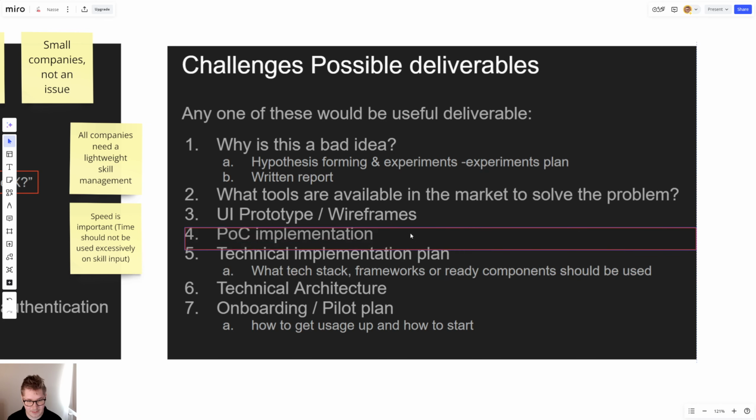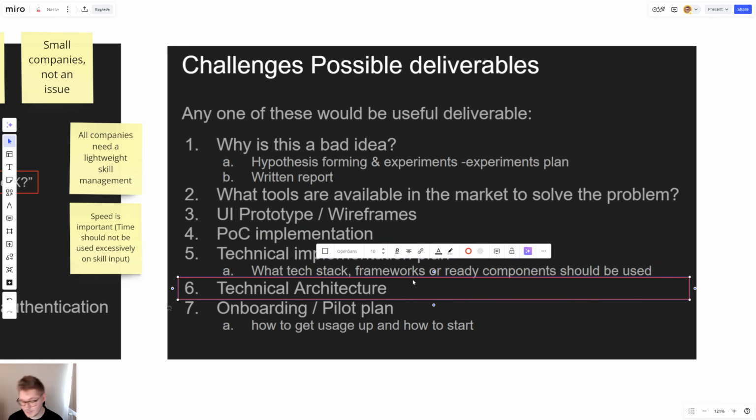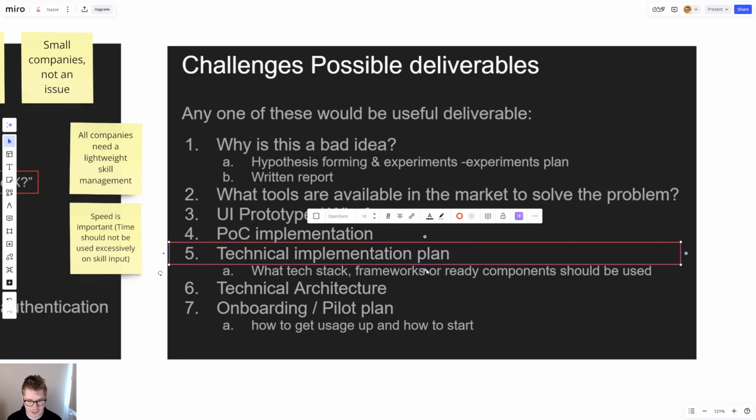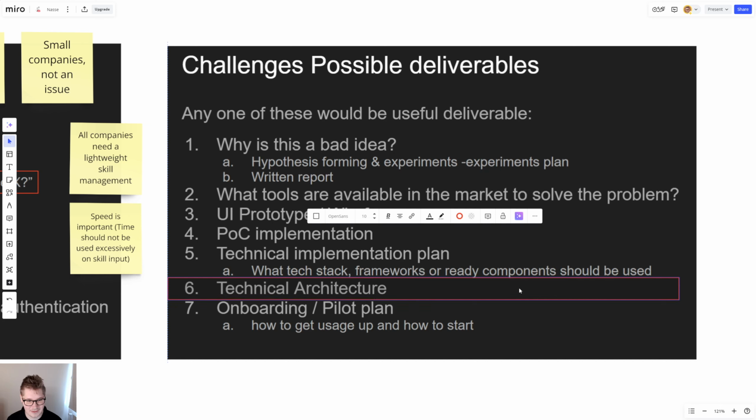these are all basically the same path. Different emphasis on who wants to do what, but basically you can pick some amount of these, or just do one POC implementation, for example, that is really great, or some really great prototypes, or some really great planning. I'm not too keen on telling you what to do, but I'm telling you that these are the things that I'm expecting. You can decide on the content yourself, and then on the approach.